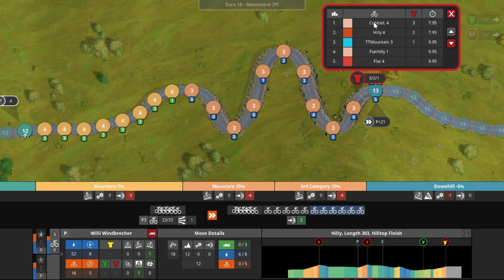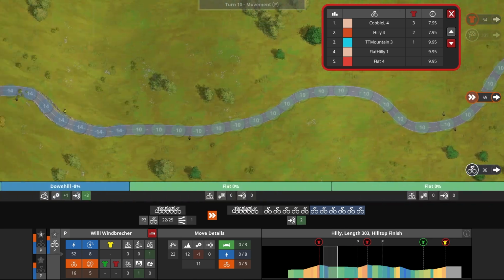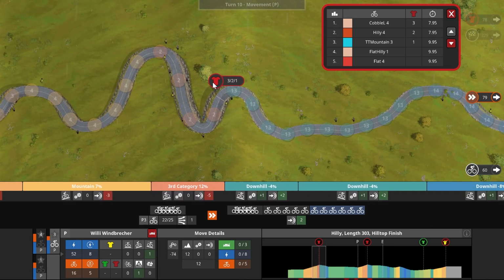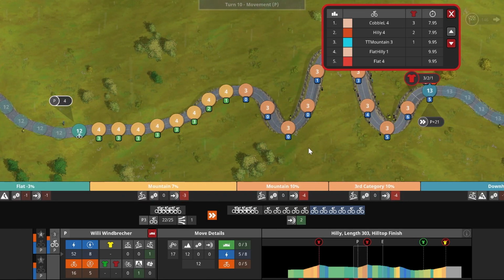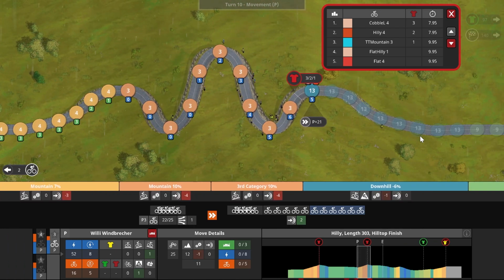Oh, let's check out... Yeah, the Cobble Light 4, again, has gotten the points. He might be one who goes for the red jersey, actually. Cobble Light here, too. So he has 6 points already. Fuck me, that's not beatable, I believe. Because we only have that second category climb left. And... Oh no, it is beatable, just barely. If he doesn't get any more points, and we take the second category climb, we have 1 point already.